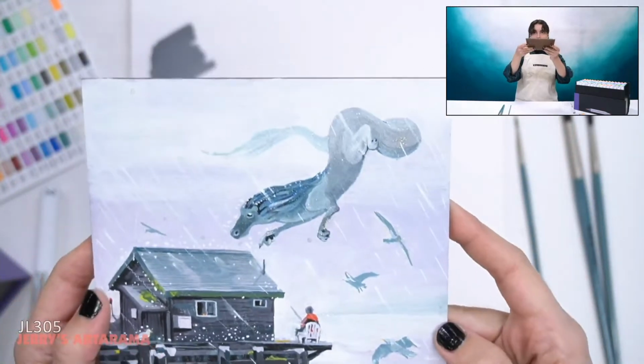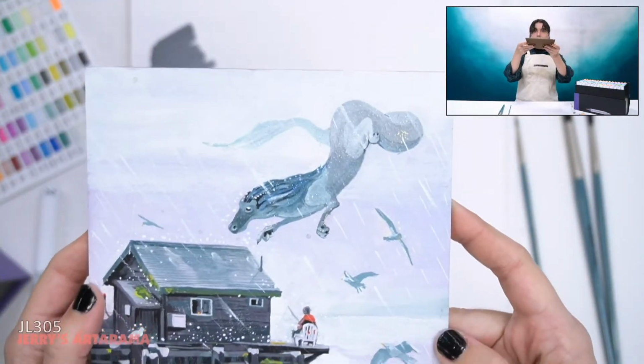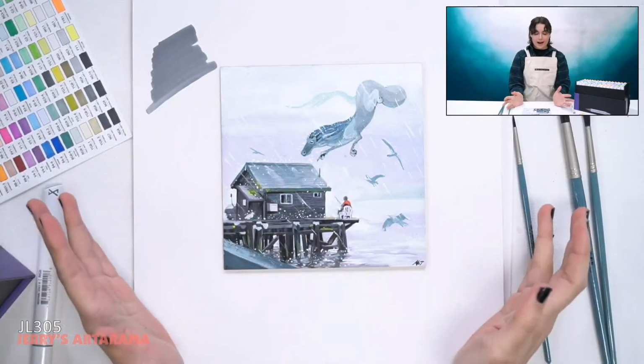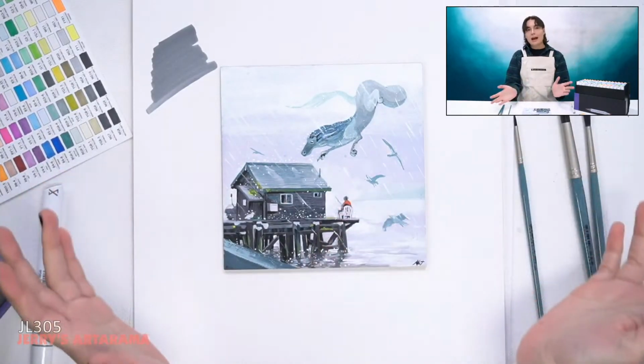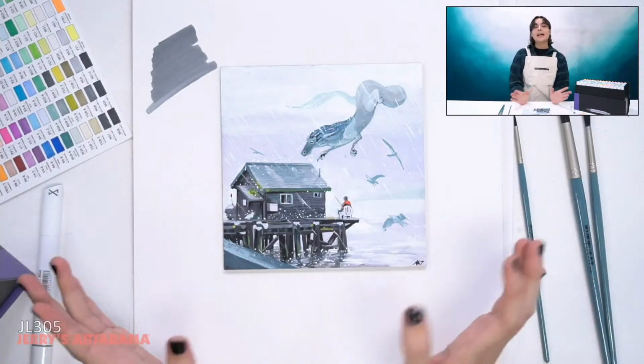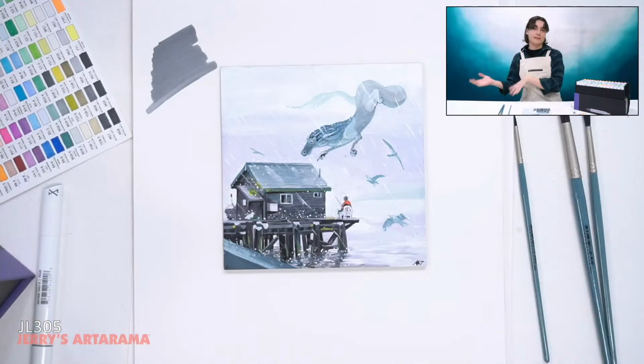So I'm going to show you guys this real quick. What I wanted to do tonight is that I had made this illustration a while back. I just threw it out there. It wasn't planned or anything. I really enjoyed it though. I really like how it turned out. And I decided I want to make a follow-up to this illustration, continue the story a little bit.